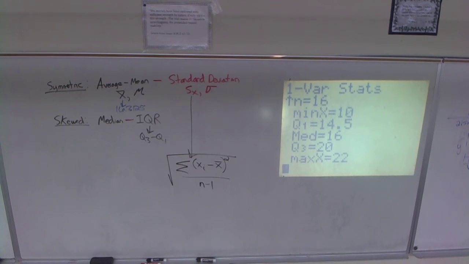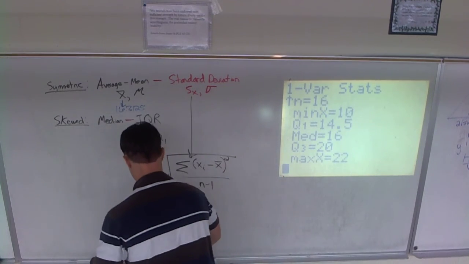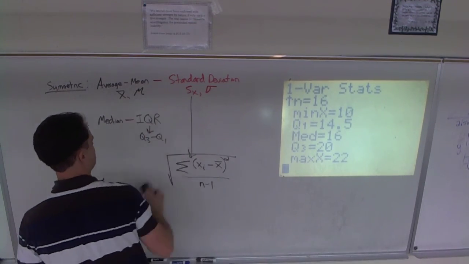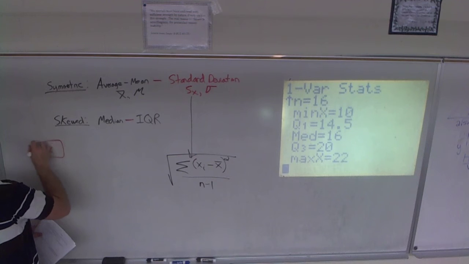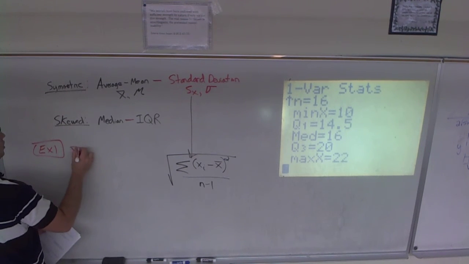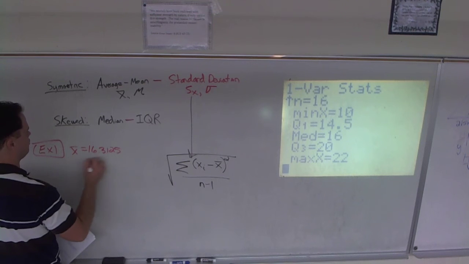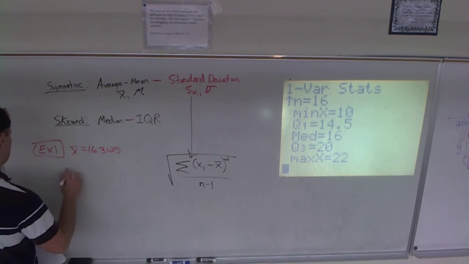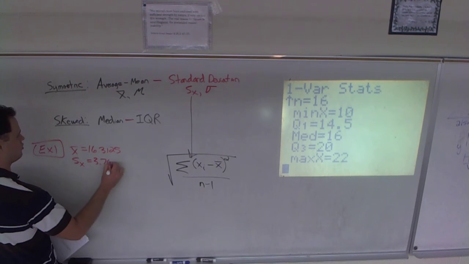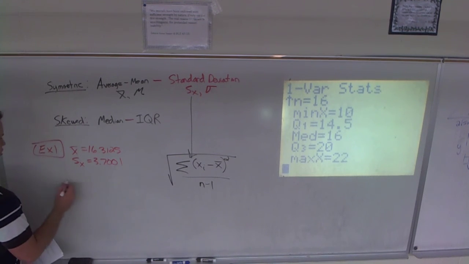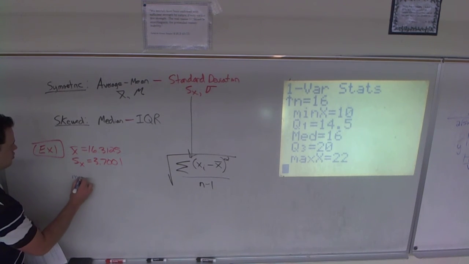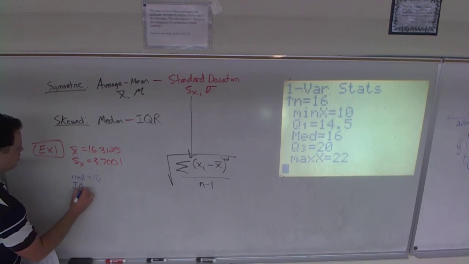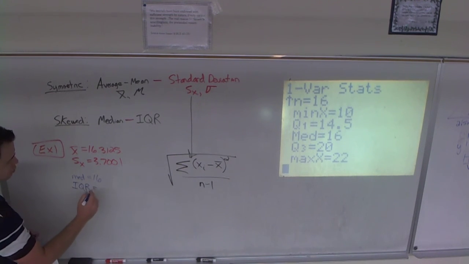So what is the IQR? You guys should be able to pull out the IQR there too. So the standard deviation, I should write it down, we got was, I'll stick with, let's go back and do red on this problem. So for our problem, example 1, we got that X bar was 16.3125, and oh my god, I almost wrote it down. It's dangerous. And using the competing statistics, we got that the median was what, 16? And the IQR is what? 5.5?